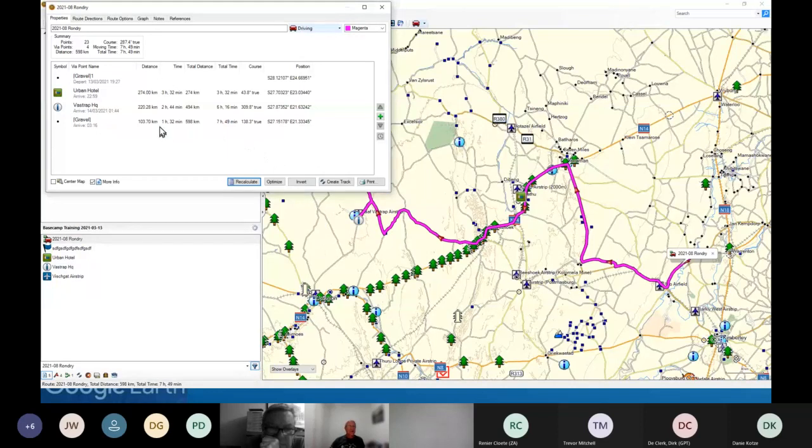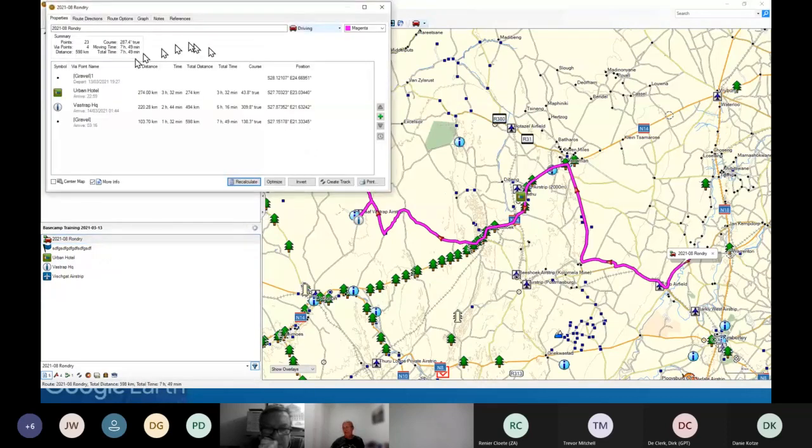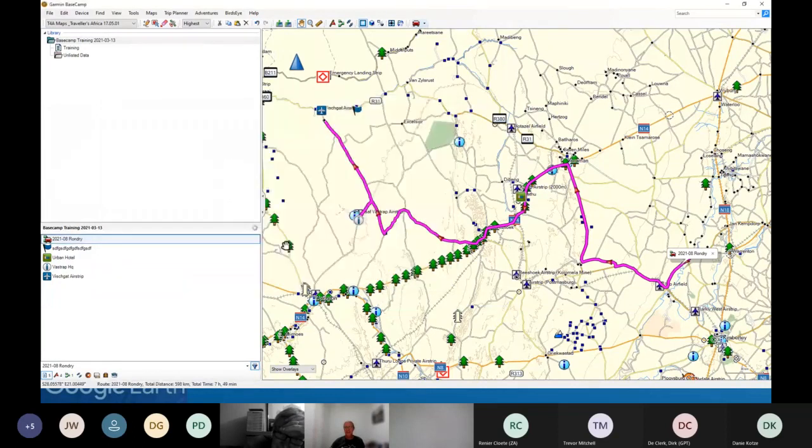So as I said, my total distance traveled is now 598 kilometers. So I will close this, and what you have noticed is, let me just open up this again. I don't have a save button over here. So anything that I change is actually saved automatically. That is something you need to keep in mind as well. I use undo quite a lot to undo something that doesn't work right, or that I don't want to do, or whatever the case is. And that is how I usually do it. So just by closing that window, it will automatically save the changes that we have done.